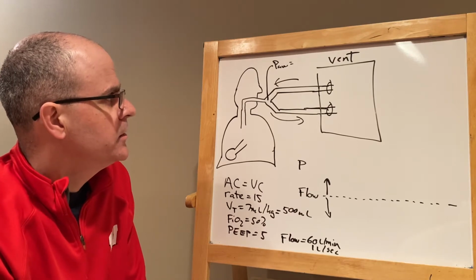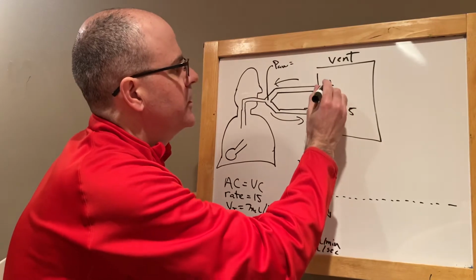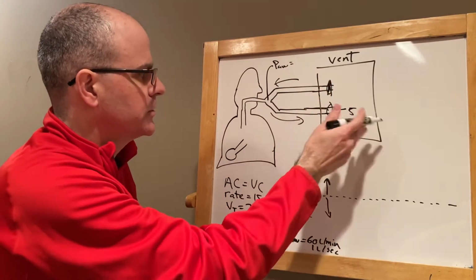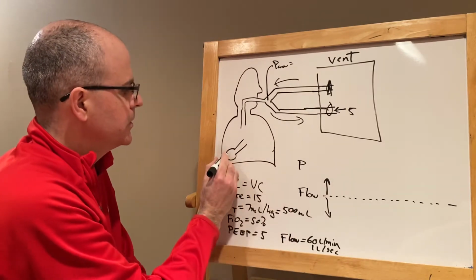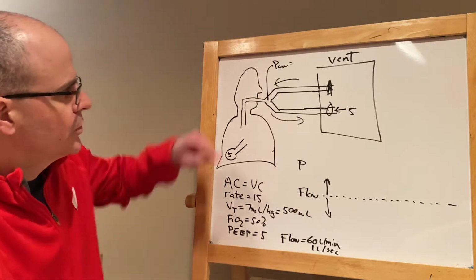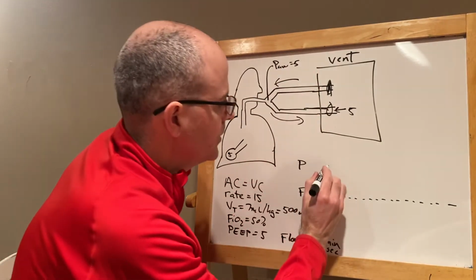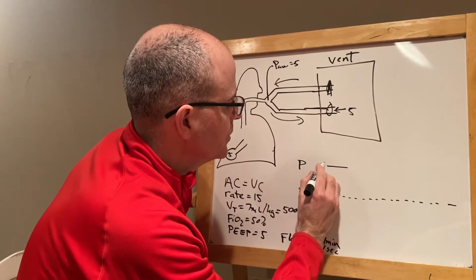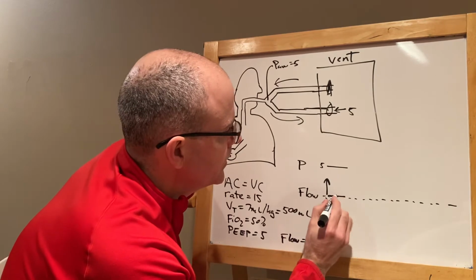Okay, at the end of a breath, if we have the PEEP set at 5, we'll have the inspiratory valve closed as we're at the end of expiration. Normally, all things being fairly normal, alveolar pressure will be 5 at the end of the breath. So airway pressure being measured at the Y will also be 5. And if you're tracing the pressure, you'll be about 5. And there'll be no flow at that time.